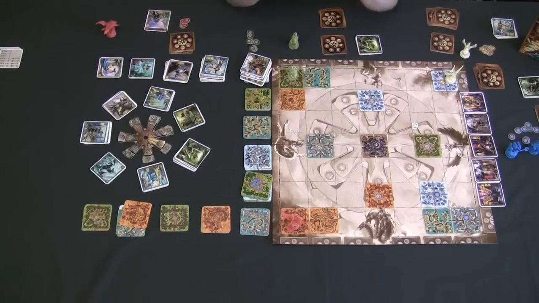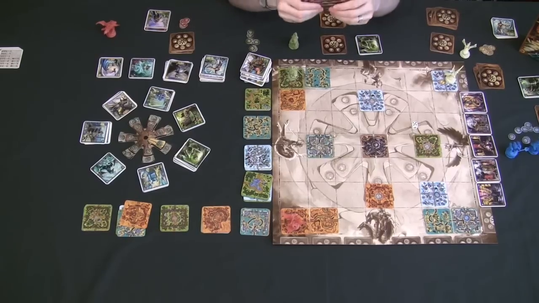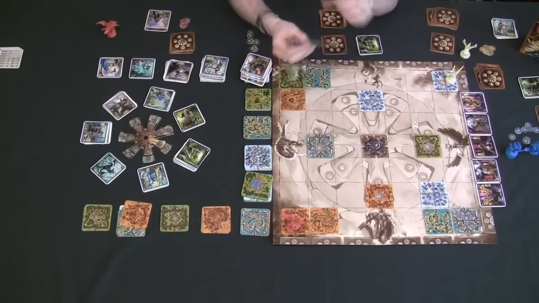I think you've got a rough understanding of how the gameplay goes, so I'm going to speed things up a little bit and go through some more turns just so you can see the actual gameplay for the game. So we're starting with the fire player's turn. We have our full hand of cards. We don't have any cohorts at all.